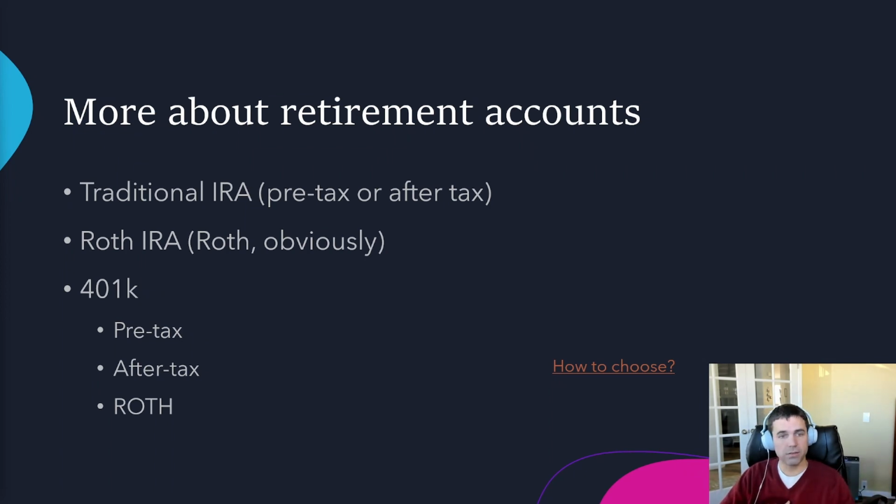Put it into pre-tax. In fact, diversifying your retirement is a good idea, not just in what kinds of investments you make, but in the kinds of money you put in. So imagine of my $10,000, I put $6,000 in a Roth and fill it up. Legally, all I can put in is $6,000, so I put that in, and then I put $4,000 into pre-tax. Well, what can I do with that? Well, now when I retire, I can live off of my Roth and give away the pre-tax money and have never ever paid tax on any of the pre-tax money because I gave that part away.